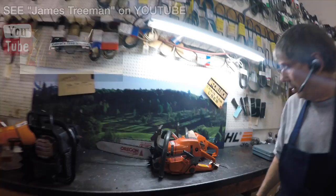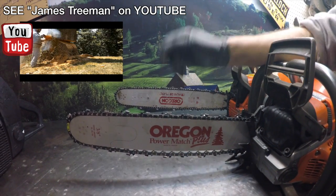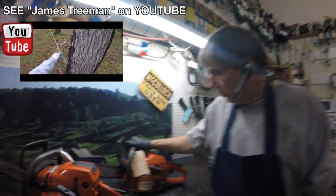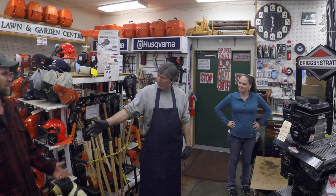Tell me about the saws I'm picking up for James. These are James's saws — they were modified with a west coast build on both of them. They've got some trick chains: a 3H low-profile chisel chain, Silvey ground with my Silvey grinder — very fast cutting. This one has an eight-tooth sprocket to speed up the chain, making it a very fun, very fast chainsaw. Same on this 346 — it's got the special chain, been ported and decked. They're just fun to run. These Huskies are souped up, oh yeah, most definitely.